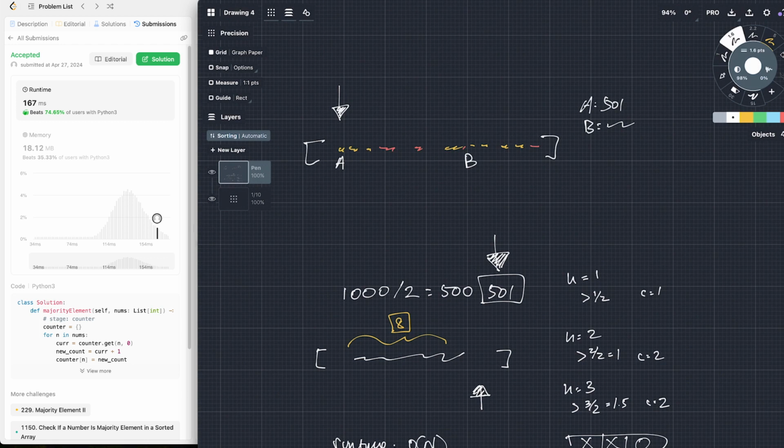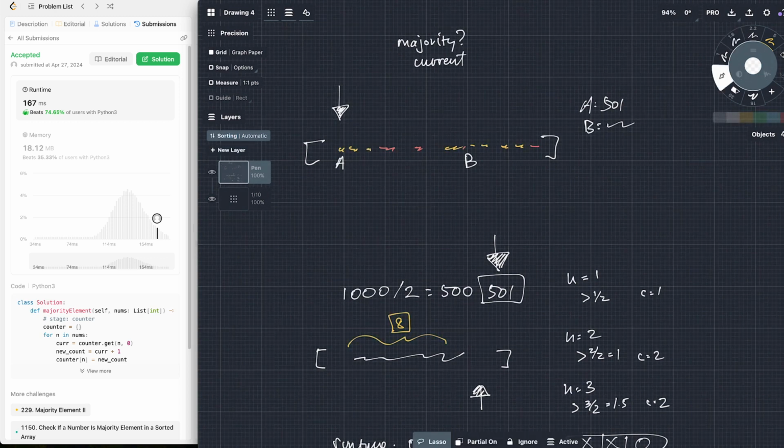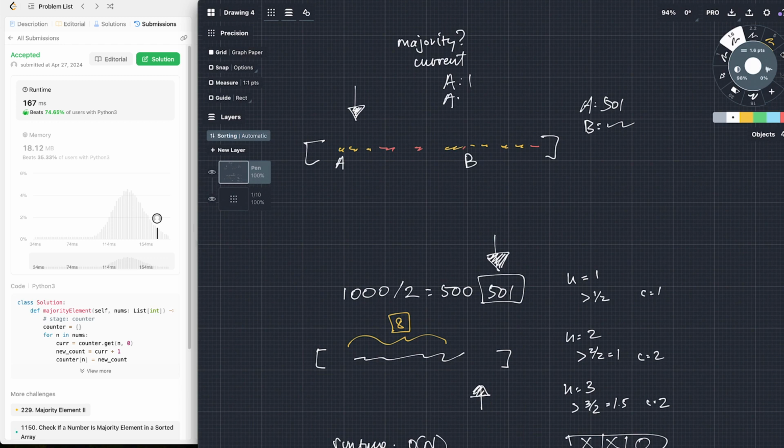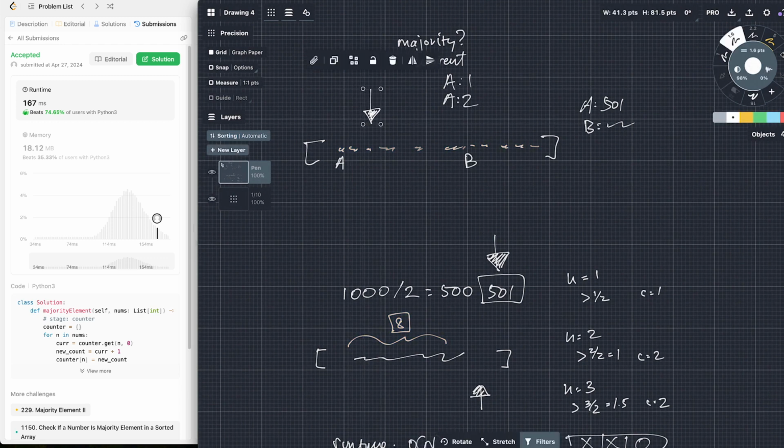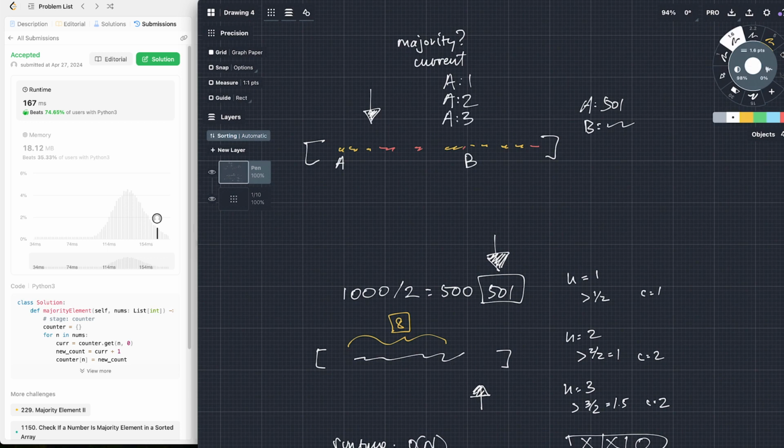And I believe that's where the intuition for this algorithm comes from. If you take a pointer, this arrow, and let's say all the arrow is doing is logging what it thinks is the majority element. Majority question mark, right? But it's really, what am I seeing now? What's the current thing? Well, in the beginning it sees an A, right? It sees an A and it sees one of them. That's great. If it moves to the next one, it sees another A, right? So now it's seeing 2 A's. If it moves to the next one, it's seeing 3 A's. So now it's 3 A's.